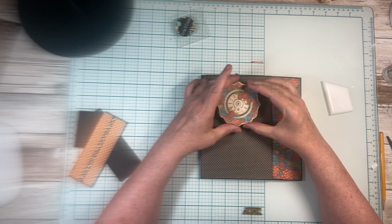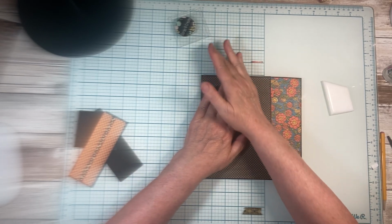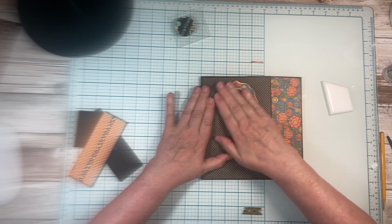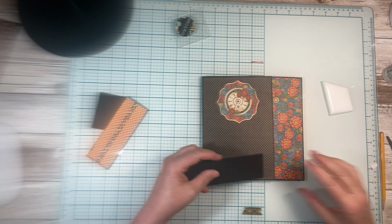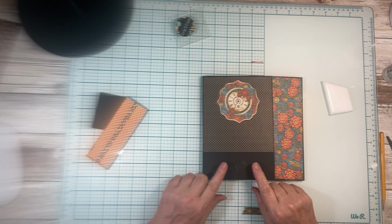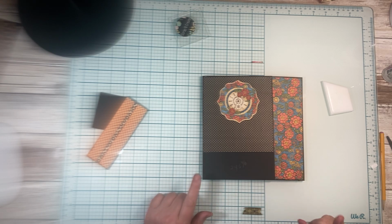Okay. This is out of the chipboards. And then I'm making a pocket down here on the front of this. And it's going to be 2 inches. And mine measures 5 3/8. So you want to double check that measurement. I gotta grab something here real quick. You wanna double check that measurement on yours before you just arbitrarily cut to my measurements.